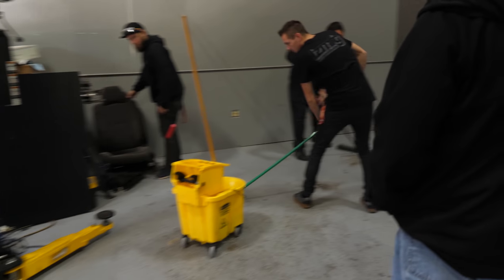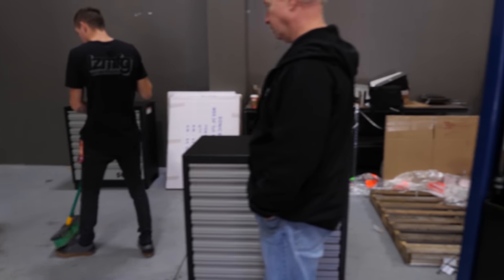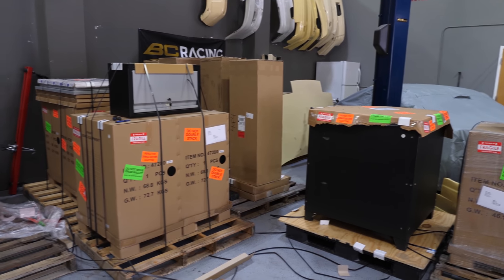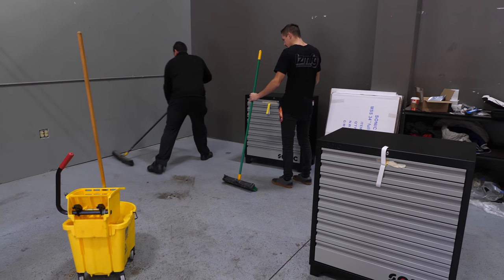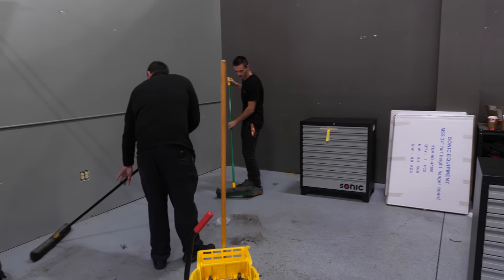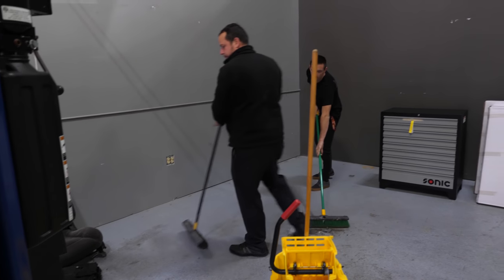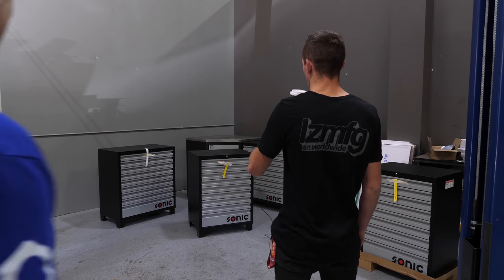Okay. All right, so what we're gonna do is we're gonna go get all these lowers unboxed and we'll loose fit them in position. And then we're gonna figure out what setup we want or how we want it to look. And then once we do that, we can start bolting them together. We'll bolt them say a couple of feet off the wall so we can get back there. And then once we have a bunch of guys, we'll be able to push it back in place.